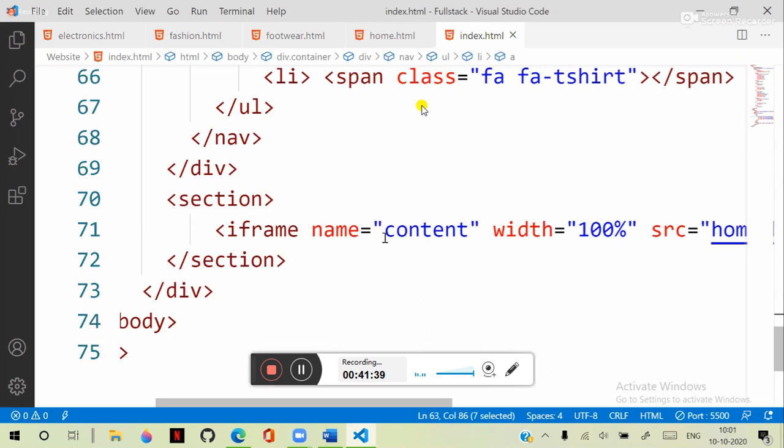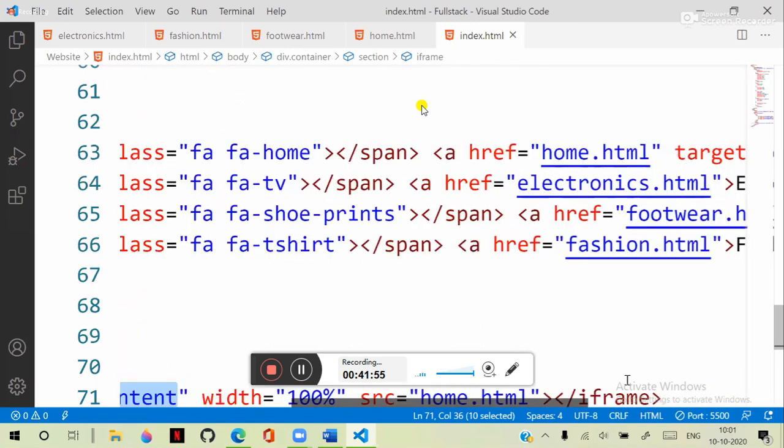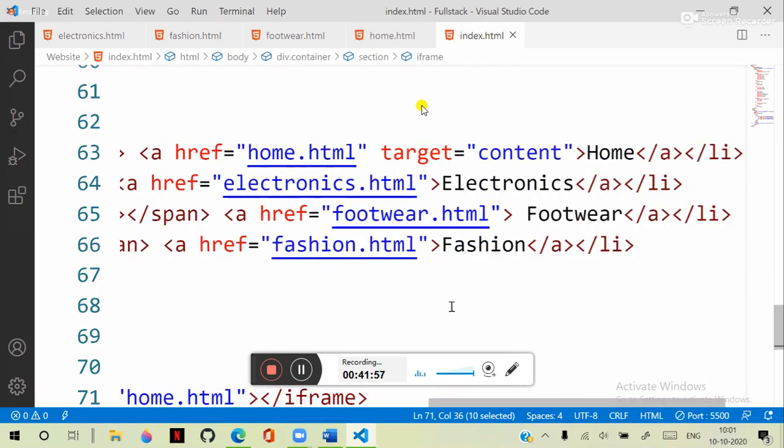You should verify, because if the spelling or capitalization of the iframe name differs from what you specify here, it will open in a separate tab.